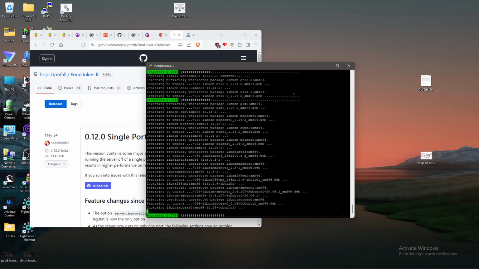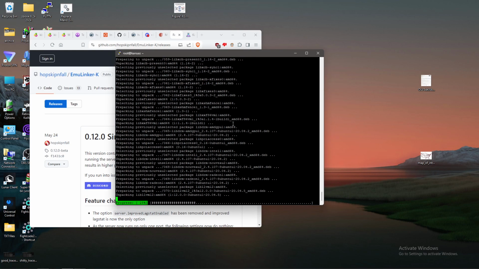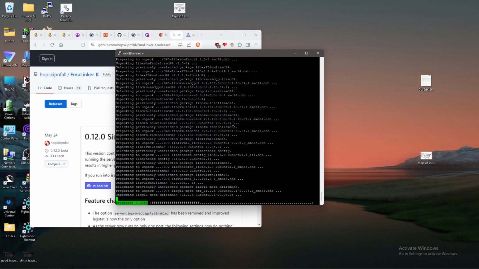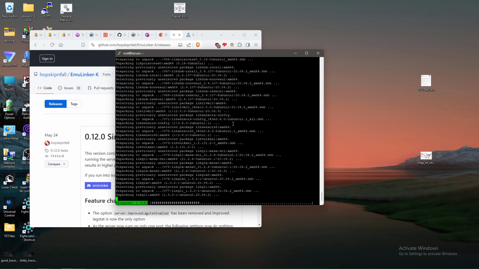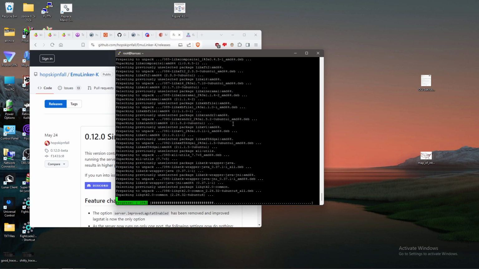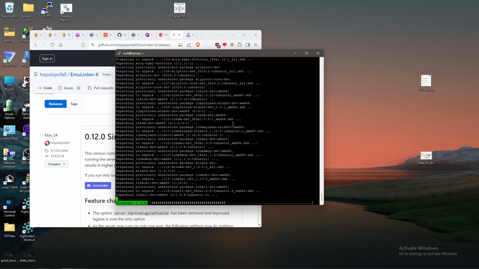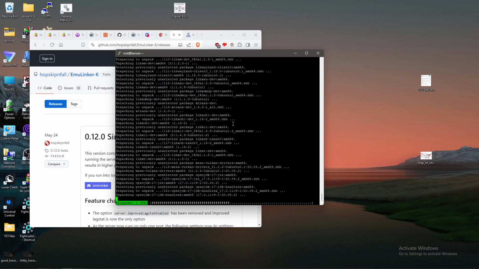And sorry, I'm doing this on a 1080p capture. So if it's hard to see, set the video to full screen on a 1080p monitor, and it should look pretty sharp, and you should be able to see what I'm typing. So right now I'm just waiting on Java to install.